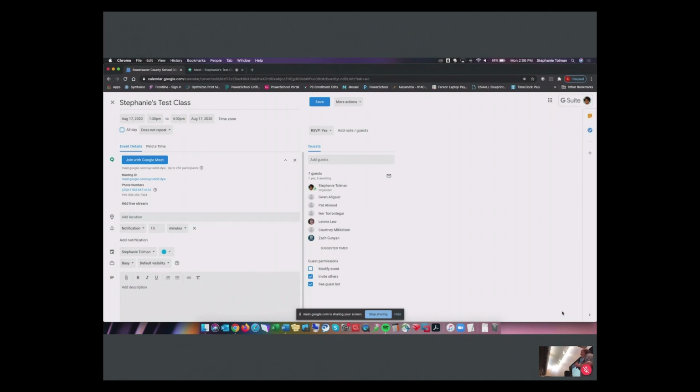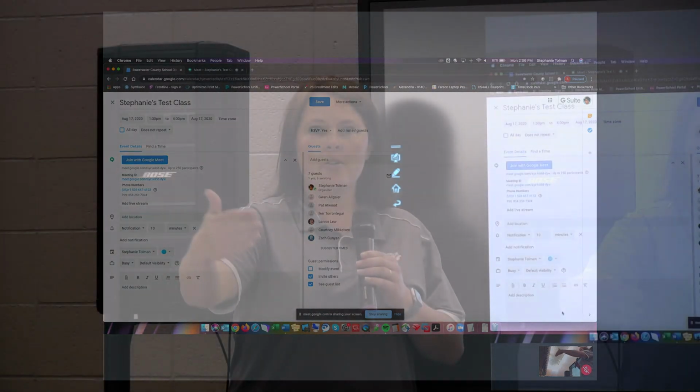I will say that this setup is very, very similar to what we're going to be doing when the swivel cameras come. The key difference with those will be that they're sat inside a robot or the swivel piece, and you have the lanyard on, and then the iPad will actually move on a tripod and follow you around the room as you teach. So getting really comfortable in this setting is going to be hugely beneficial to all of our teachers as they start to move forward and we get the swivel cameras in and we get more comfortable in this new reality.